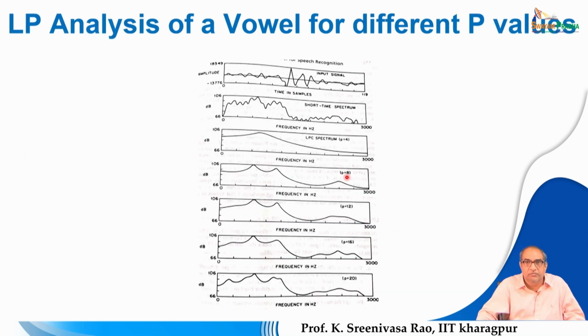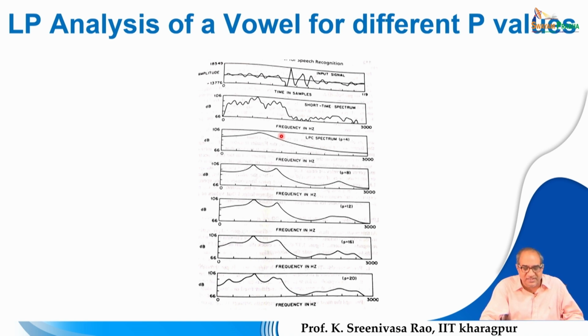So, now we try to analyze what is the effect of the prediction order on the signal spectrum, when you are trying to capture the characteristics of a speech signal using a vocal tract filter with prediction coefficients. What is its effect, what is its impact on the spectral properties captured by the prediction coefficients, with respect to the order of the prediction.